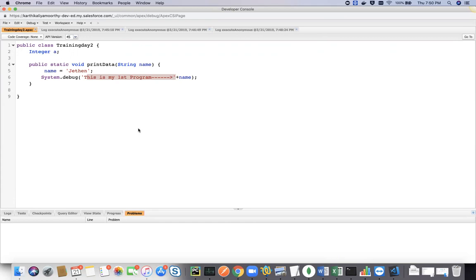Any feedback from this class, or the way that we are proceeding? Am I too fast? Am I too slow? Or am I getting into the concept? Is it all self-explanatory? Am I explaining it in a way that you can understand, or do you want me to correct it in a certain way so you can understand better? Any feedback, so that before we go into the complex topics, we can fix the way that we learn? What I want you guys to do is go and write a piece of class, declare a variable, call it, print it. Then you know what is an Apex class, what is a variable, what is a method, how you can call it, and everything. This is the whole idea.